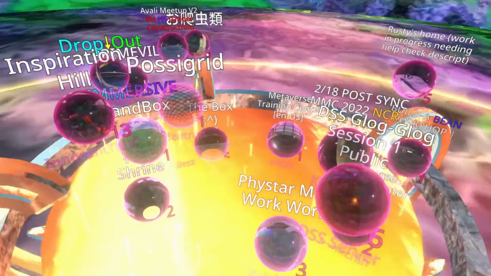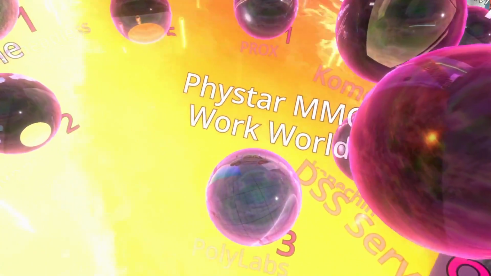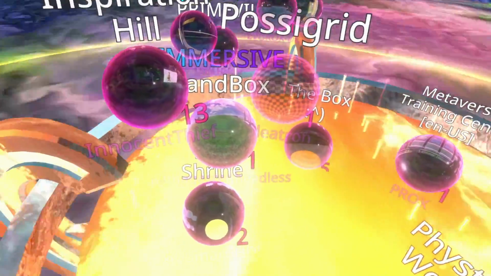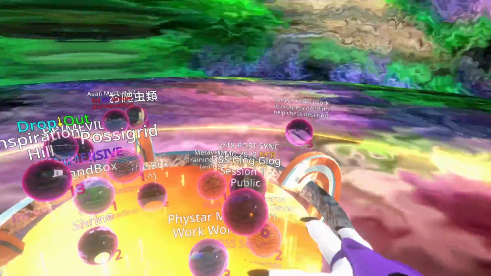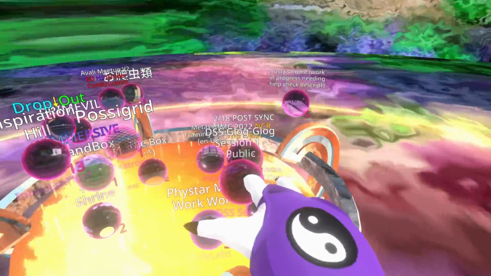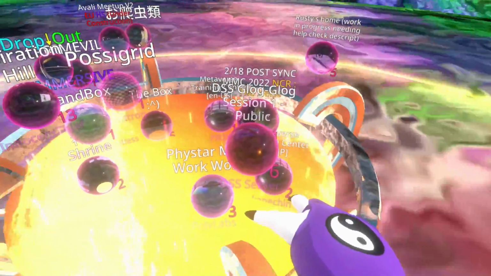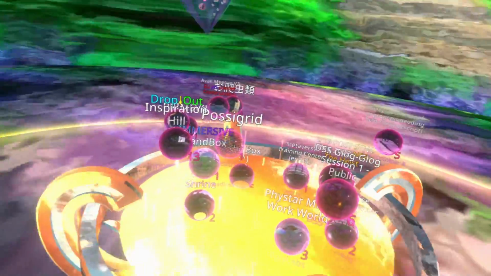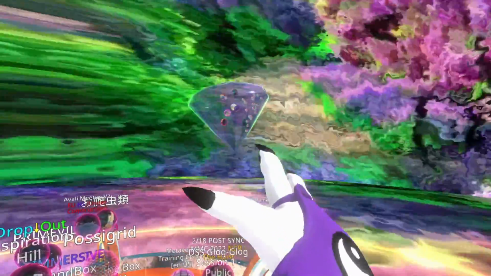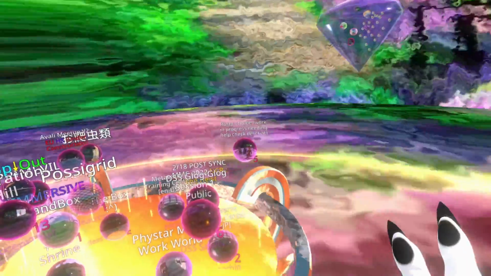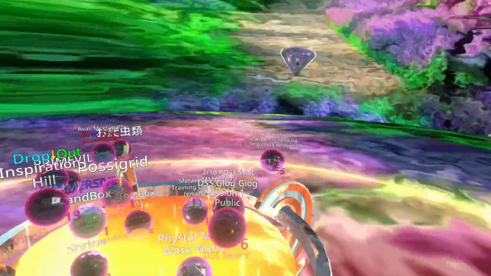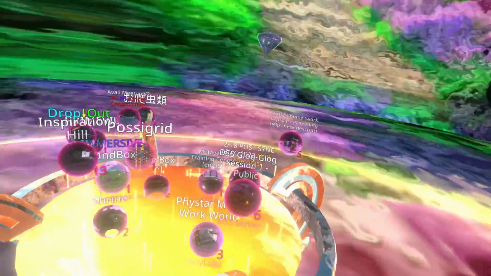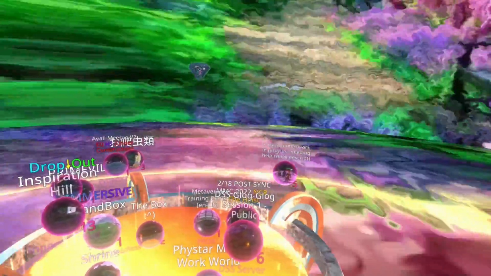And if you look very carefully at each of these bubbles, which are open in real time right now, you can see picture previews of the kind of worlds they are. You also see the names of the worlds, and who's in that world right now. There's 6 people in this world, 2 people in this world, 3 people in this world, etc. So I'm going to ask the Possibilon way over there to make an appointment with me and help me pick a possible world, either from the world table or a possible world with tags that I can collect. So that's my plan.